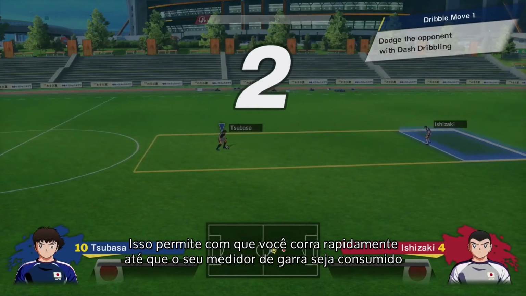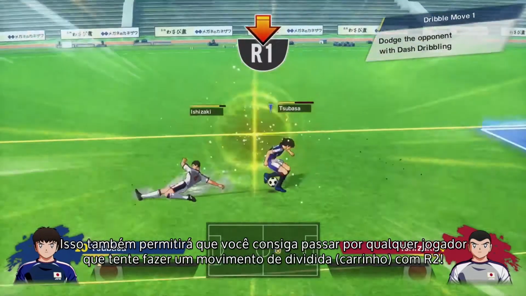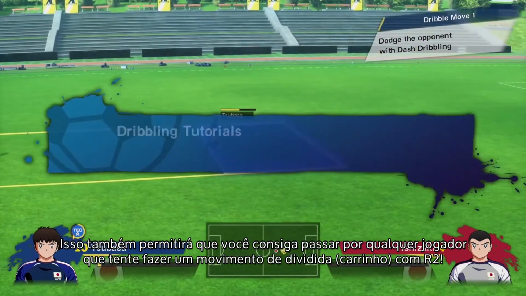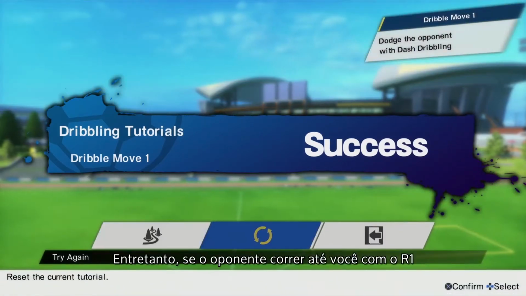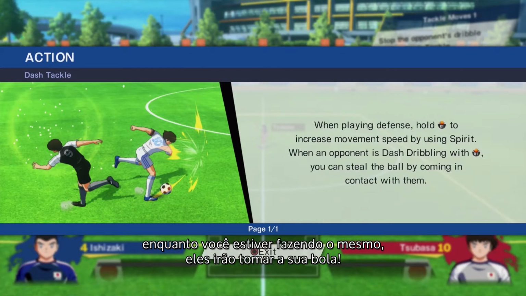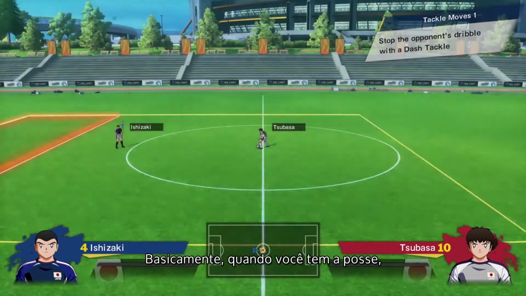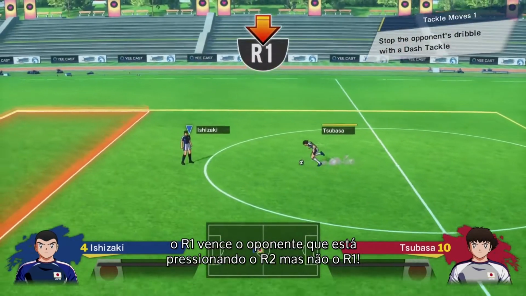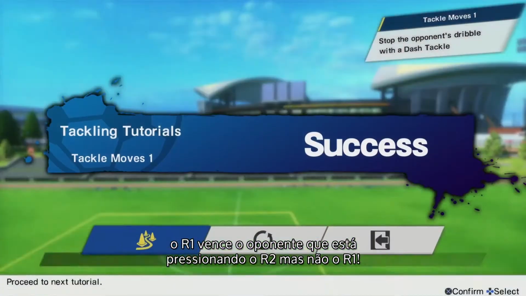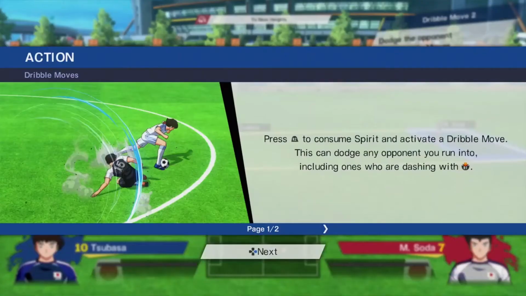This lets you run faster until your spirit gauge runs out. It also lets you sprint past anyone trying to slide tackle you with R2. However, if the opponent sprints into you with R1 while you are doing the same, they'll take the ball. Basically, when you have possession, R1 beats the opponent pressing R2, but loses to the opponent also pressing R1.